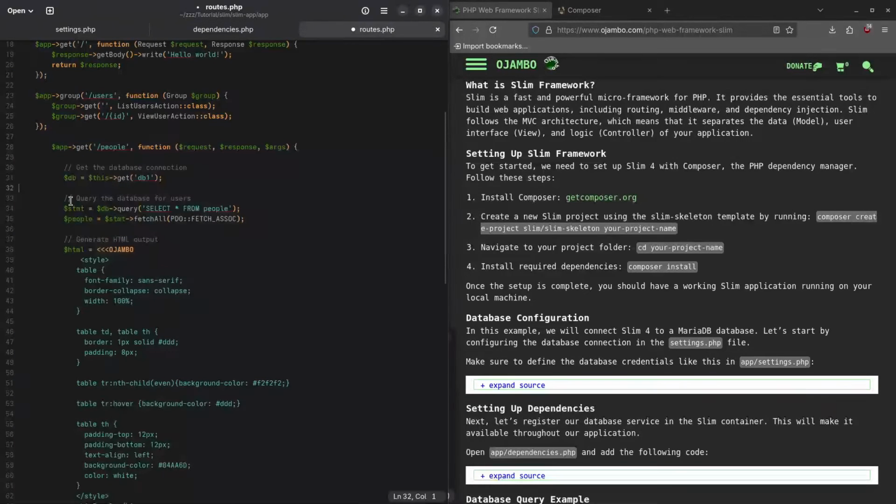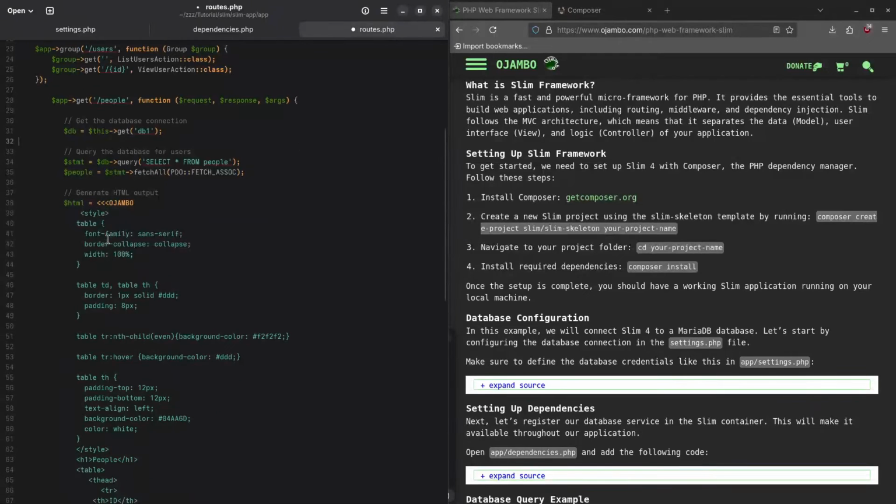Okay, next, we'll create a statement. We query, we get all the records from the people table. And then after that, we just fetch all. And also put here fetch associate. I don't need to do this because it's a default, but I just did that anyway, just in case, because you might change your mind or forget to do that.